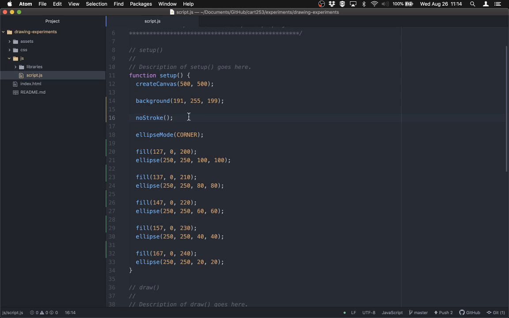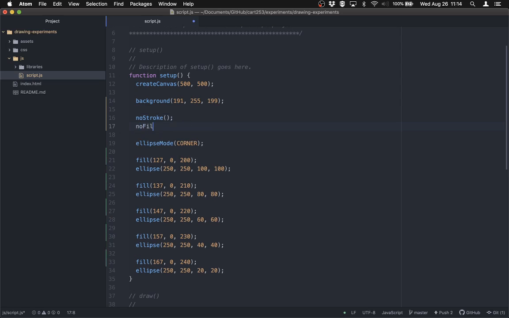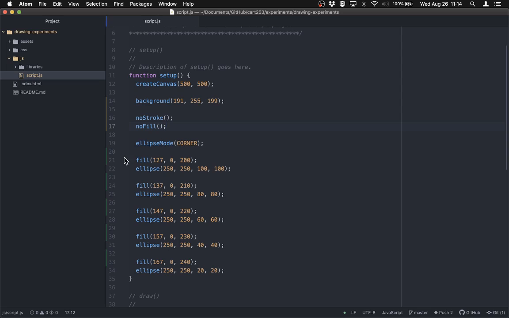There is also similarly something called no fill, right? Same idea. What might be the problem here? You might ask, well, it's not going to work. If I go back over, it looks exactly the same, right? Same purples. And the reason for that is I'm setting no fill here, which is fine.